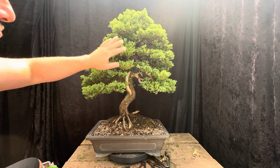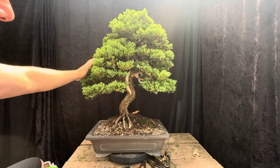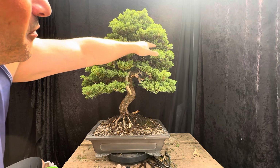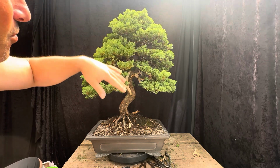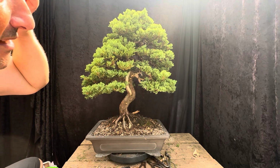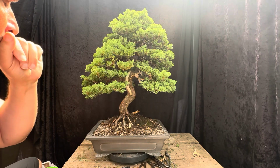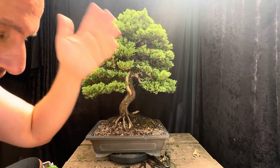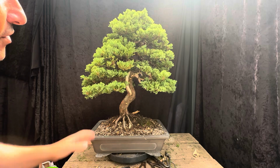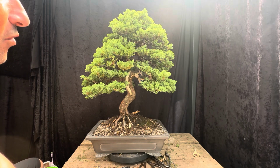But at the moment, you can almost just see a smaller tree in here. It's probably all blended in. Got a bit more gap in here, which is good. Probably need to thin it out a little. It's getting quite extensive. I've already had to cut off some of the wire that was cutting in. So that wire was removed, and now I'm just going to start to rewire some things.